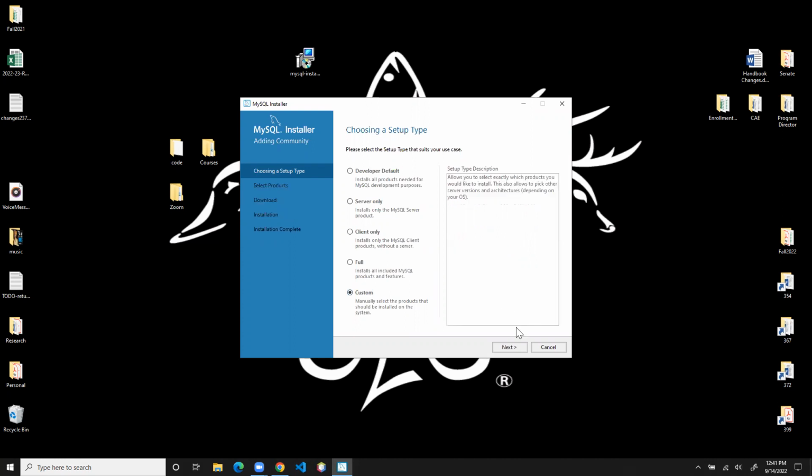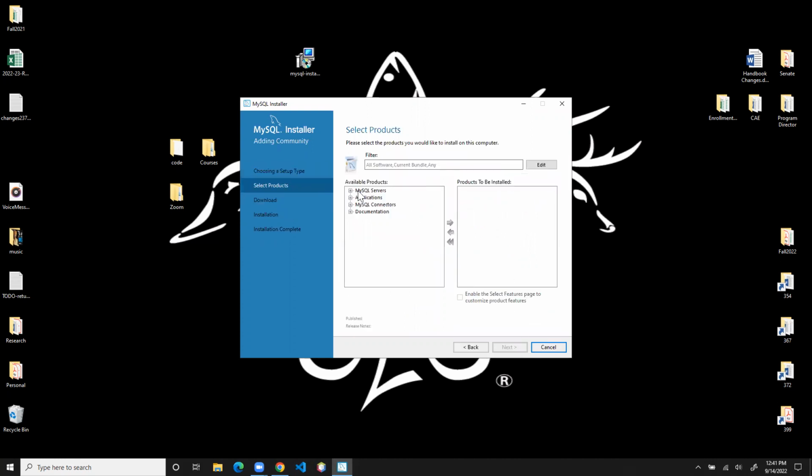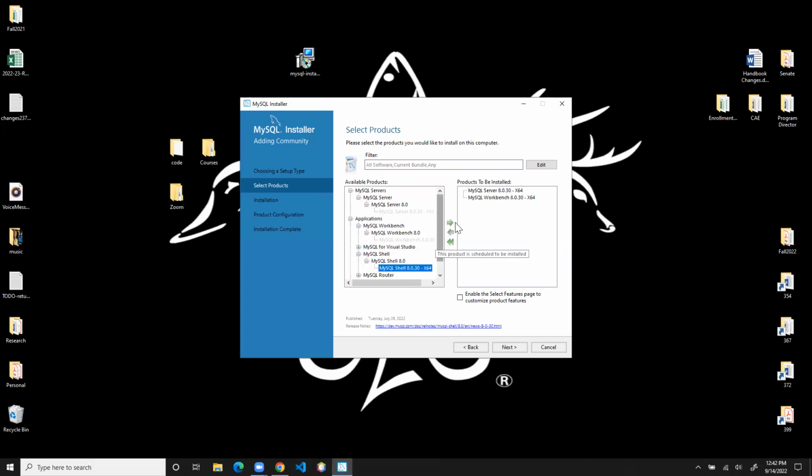You can click custom and then select the things that you want. For example, MySQL Server, you definitely want to install that. Application wise, you definitely want the workbench. Absolutely want the workbench. Maybe you don't want the shell.